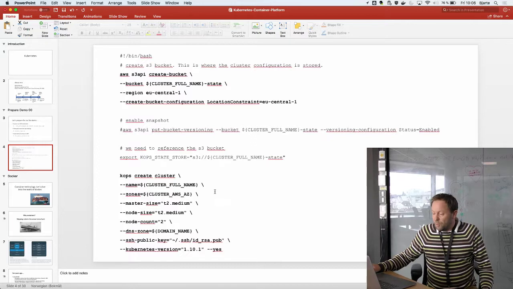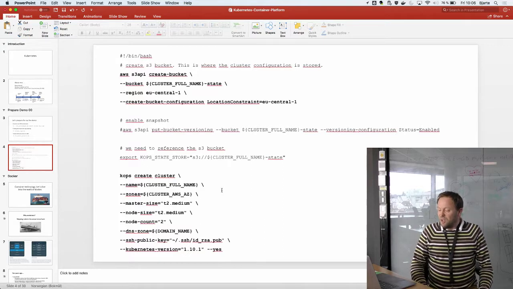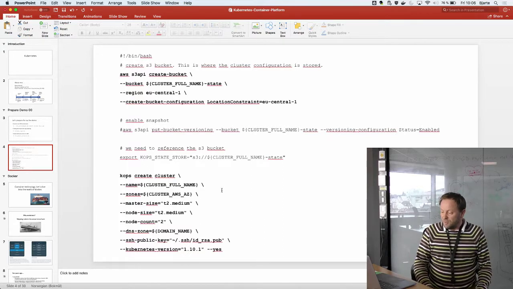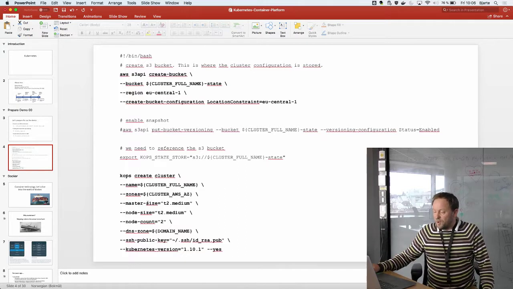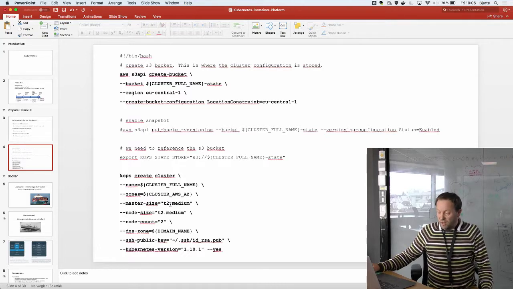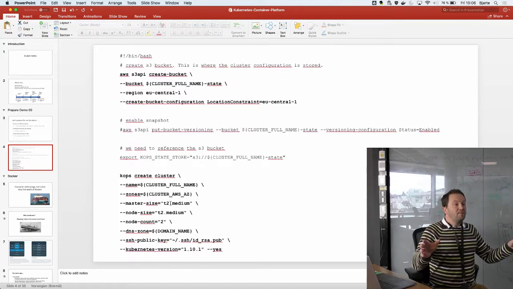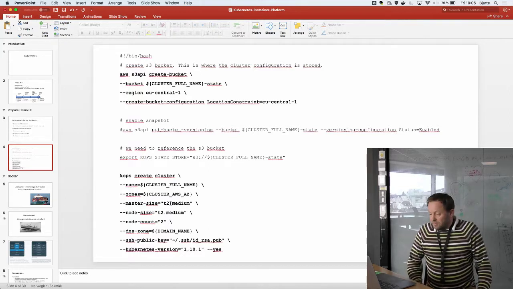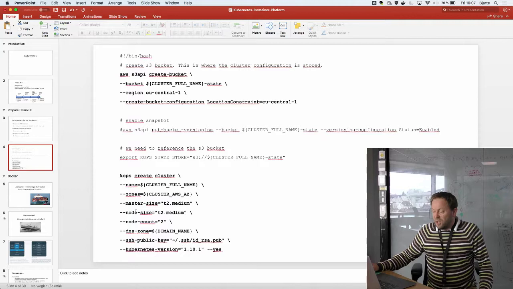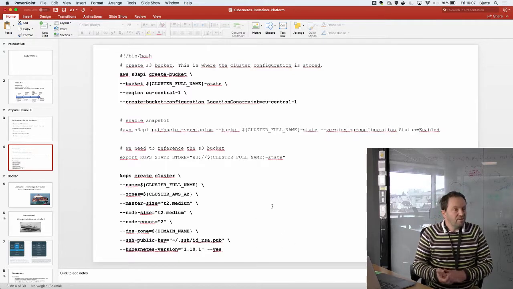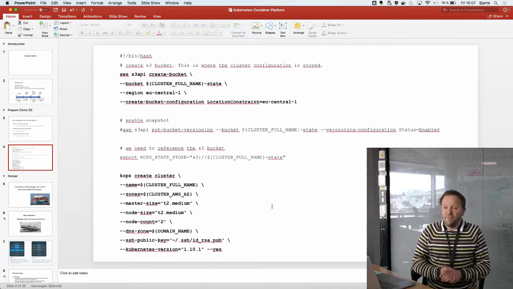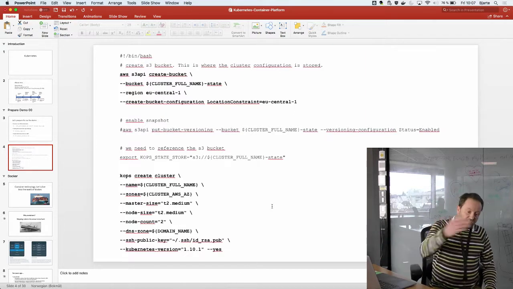You provide availability zones. This cluster is just a demo cluster. In a production cluster, you would provide 3 zones. You specify the size of the EC2 instances on AWS. Are you all familiar with AWS? Yeah. And the node size, how many nodes, domain, and the key, how to access it, and the version. I think the latest Kubernetes version now is 1.11 or something like that. I think 1.11 is an alpha. And yes, and there you go.